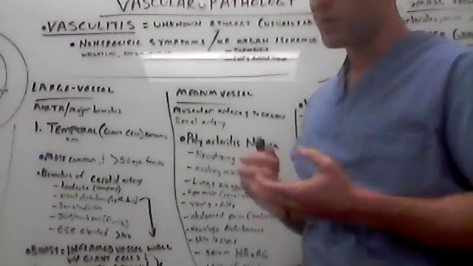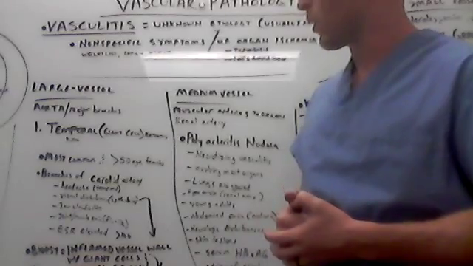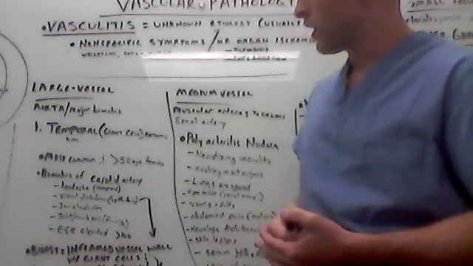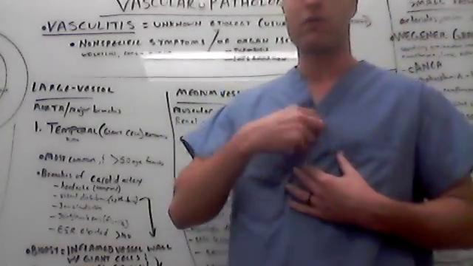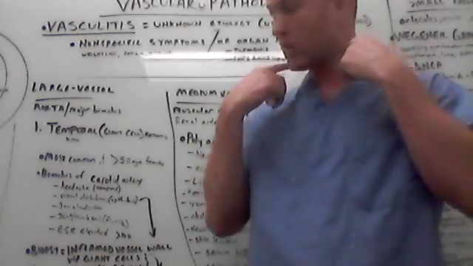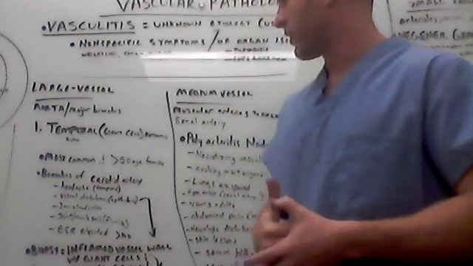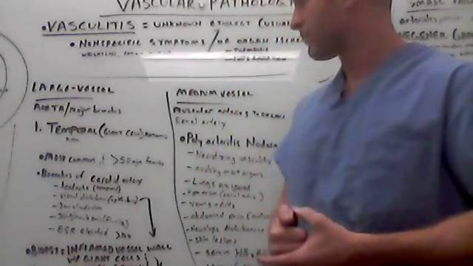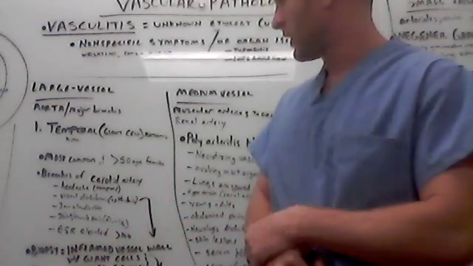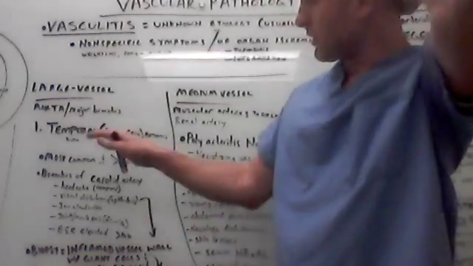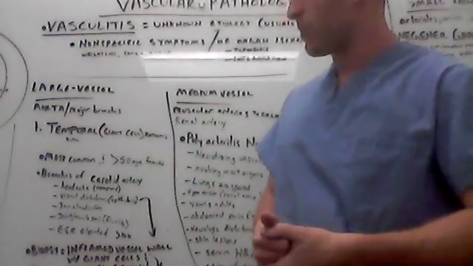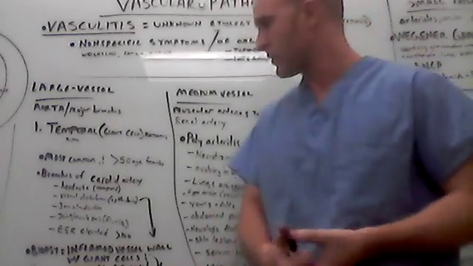First of all, when we say large vessel, we're referring to the aorta, or the major branches of the aorta. Remember, the aorta comes right off the heart like this, and some of these main branches come right up here. One of them goes up into your head. This is the most common kind of vasculitis, and it typically happens in people greater than 50, and more often females than males.